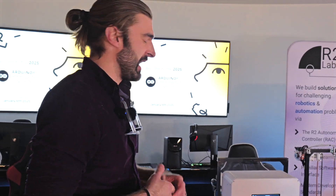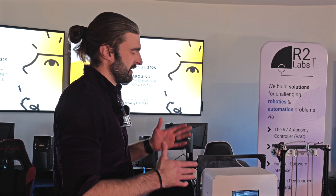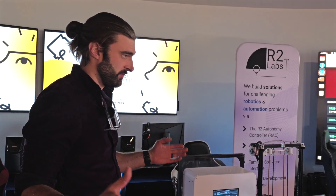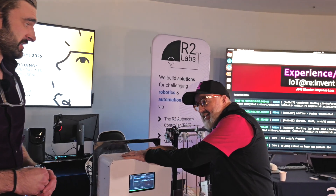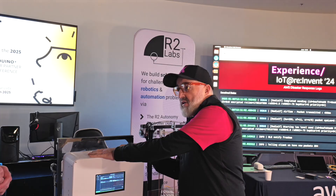We call this a smart PLC, if you will. The idea is we've taken what a normal PLC would do — programmable logic controller — which is a kind of legacy piece of hardware that's used in plants all over the world. Key word: legacy. We're talking about legacy equipment that's maybe been around for 20, 30 years, doing its job.